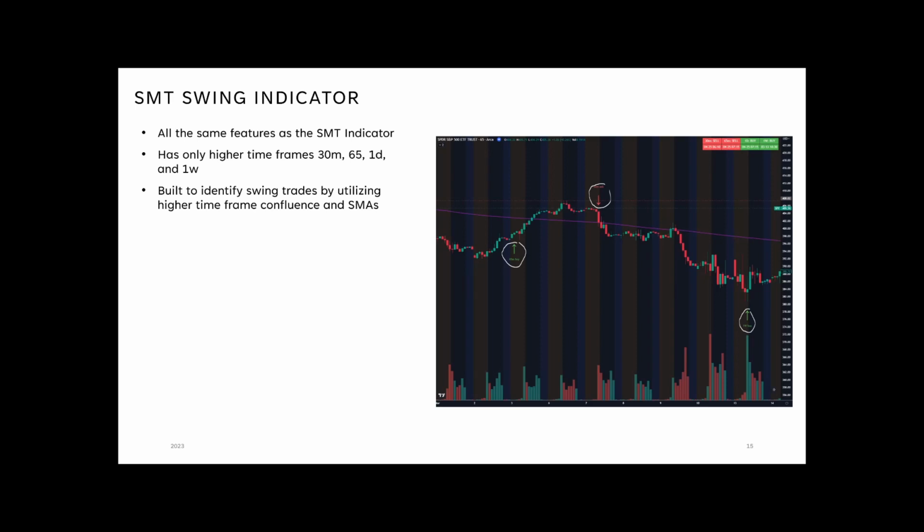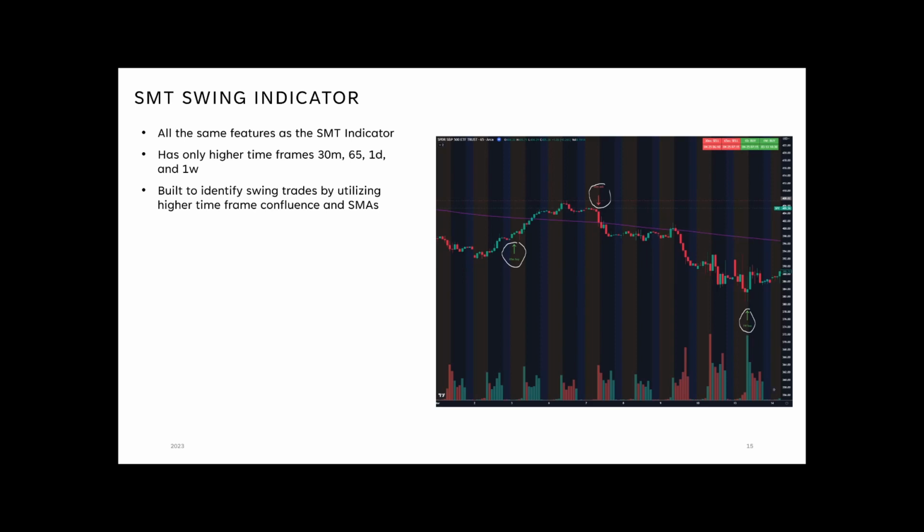What I typically would use this on, I found it's really great on the 65-minute chart. You just identify high confidence entries and exits. Well, mainly for entries, but you can see here, this is SPY from March. This was a good example to pull. You can see once we get confluence, you get a buy signal, and you get a lot more follow through as opposed to the other indicator where it's really just for scalping. These moves are 65-minute candles, so this is like 2.5 days. That's more along the lines of swinging.